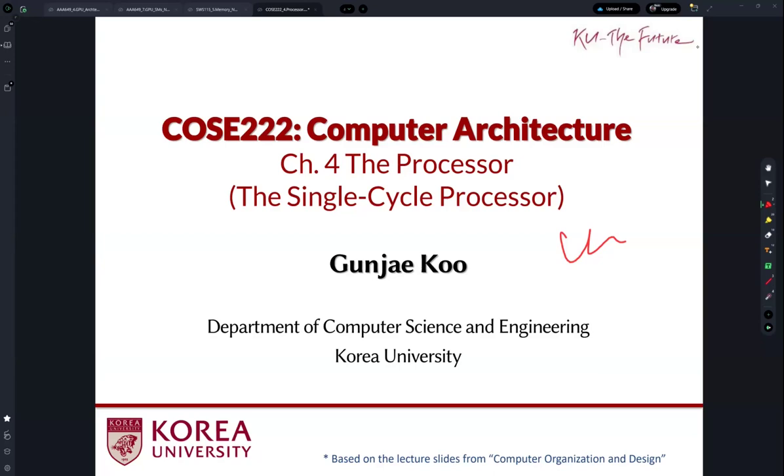In chapter 2, we learned about the instruction set architecture, and how high-level language code is translated into machine code. You need to understand how the instructions are translated, which means how instructions are executed in a processor. You need to understand the result of assembly instructions.